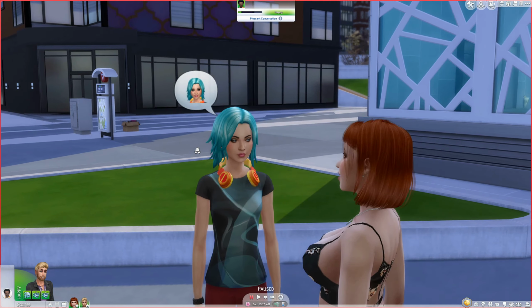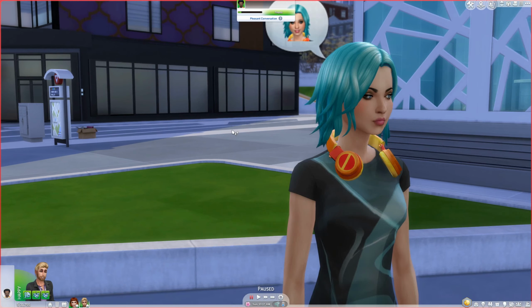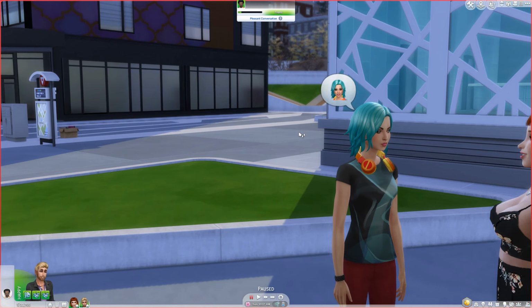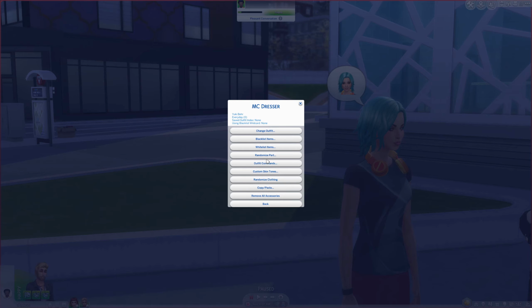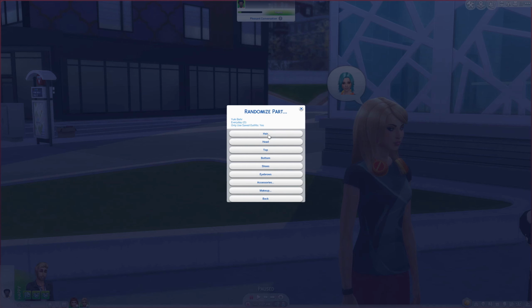Okay, so now we got eyebrows. So she's got makeup and eyebrows. Well, what if we said we're not really digging that hair? Well, let me get a little better view. Let's just get some different hair. So come over here to dresser, randomize, and just go to hair. And you just start clicking.